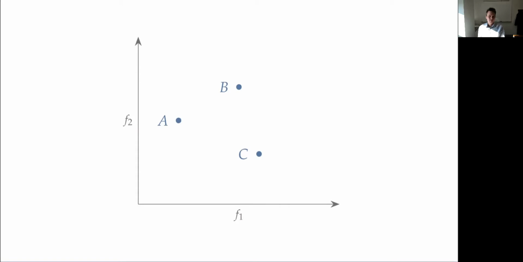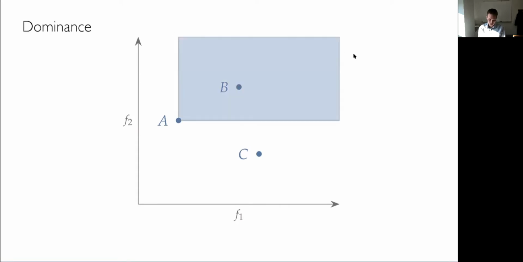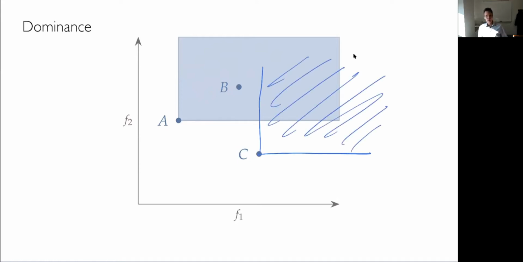So to show that as a picture, a common way to do this is to draw this region of dominance. Remember, everything to the right and above A is worse. So anything in the shaded region we would say is dominated by A. If I was to draw one over by C, it doesn't intersect B. So C doesn't dominate B, but if there were anything else here, it would dominate it.